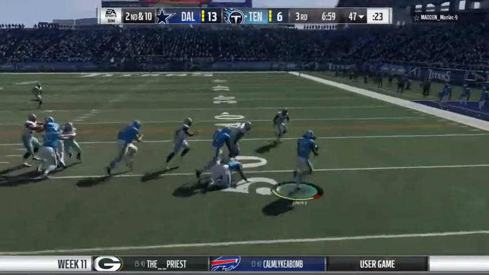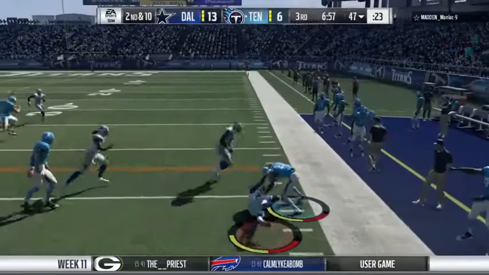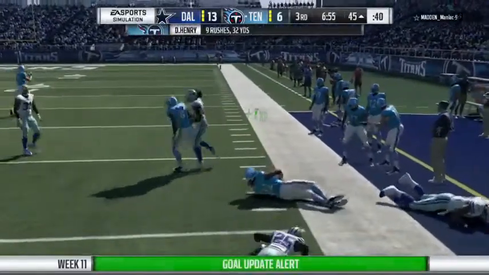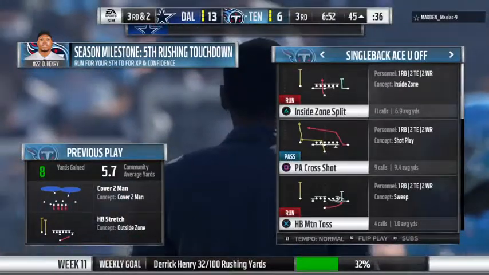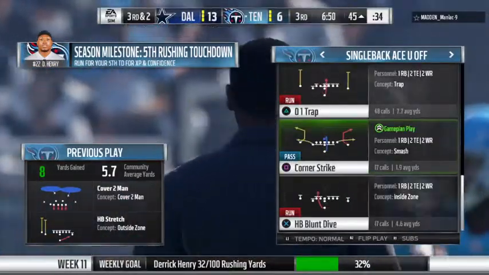Mariota hands to Henry, and he takes it across midfield to the 45. A nice job to get 8 there after the incompletion, and now they'll look at a 3rd and 2 coming up.